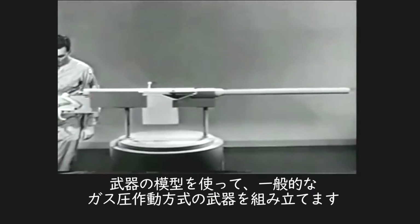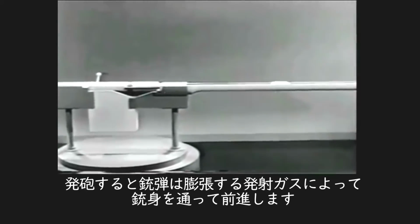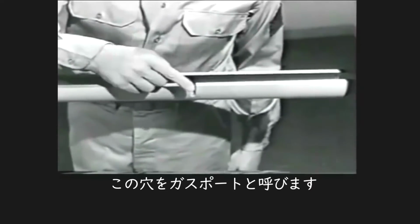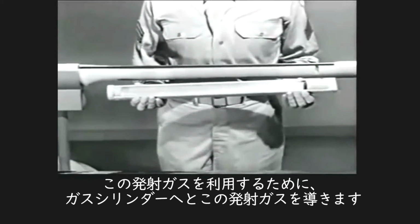By using a model, we'll build up a typical gas-operated weapon. When a weapon is fired, the bullet is moved through the barrel by the expanding gas. To tap off some of the gas behind the bullet, we'll drill a hole in the barrel. This hole is called the gas port. Now, when the bullet passes the gas port, some of the gas will escape through the port. To make use of this gas, we'll direct it into a gas cylinder.